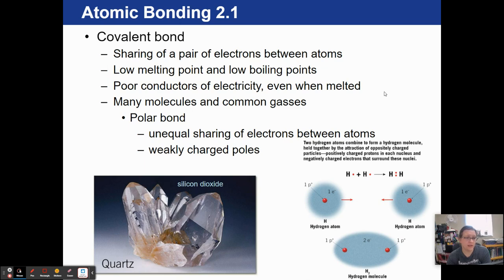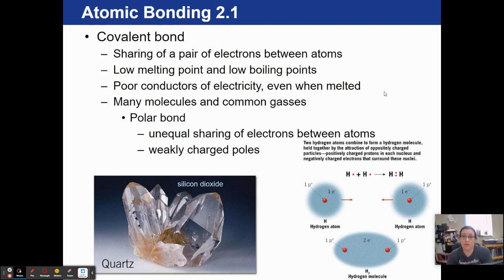Covalent bonds are what hold together many molecules that you are familiar with, as well as common gases. So you breathe oxygen, but it's not just individual oxygen atoms. It's what's called O2. There are two little oxygen atoms that covalently bond together, and that's the molecule that you need to breathe. O3 is ozone, which is in the atmosphere. O4 would be something else. O just by itself is just an oxygen atom. You can't breathe that. You need to have the one that's bonded together.